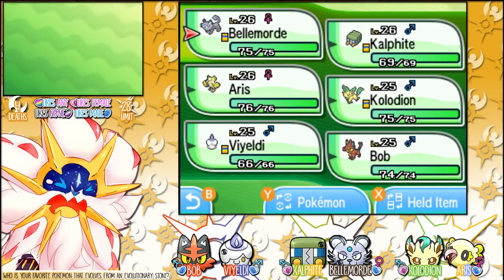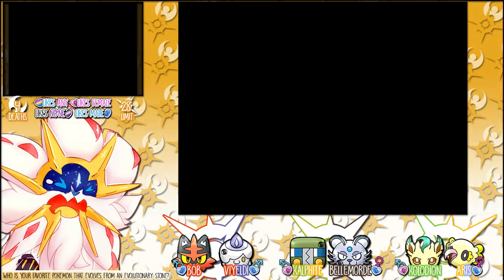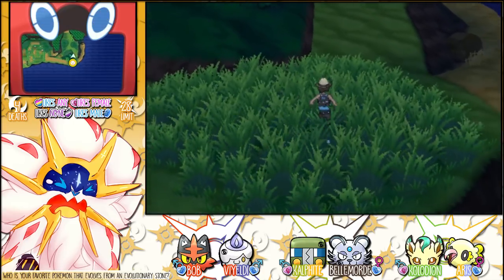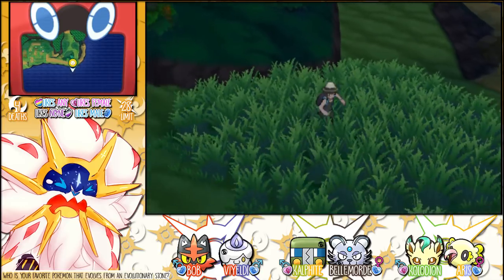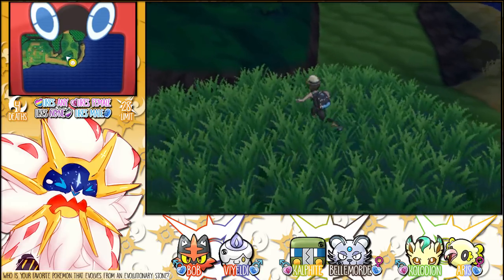So there's one thing I can get while fishing, and that is a Chinchou. But I don't actually want Chinchou. The Pokemon that I want, unfortunately, is in the grass. And you'll see what I mean by unfortunately. Don't fight that guy yet. For God's sake, do not fight that guy yet. He has a Gyarados. Be very, very scared.